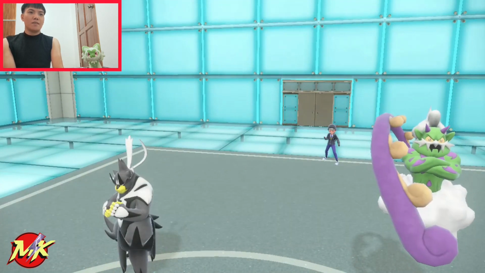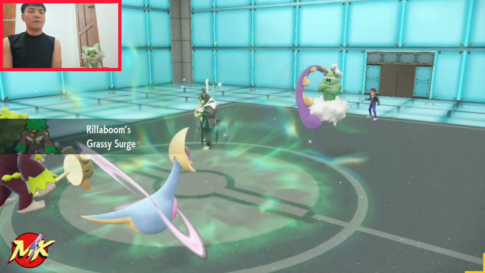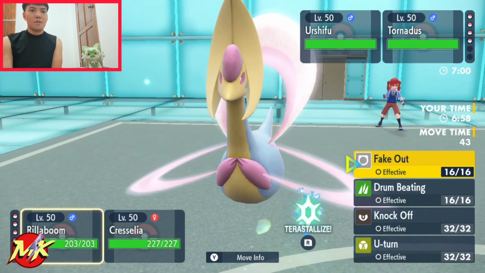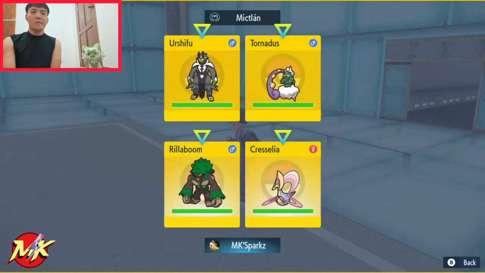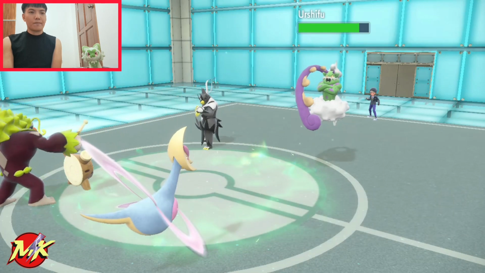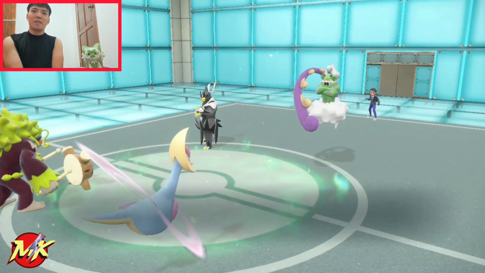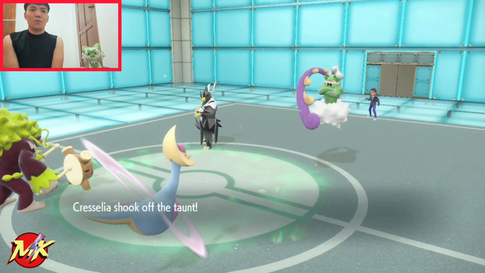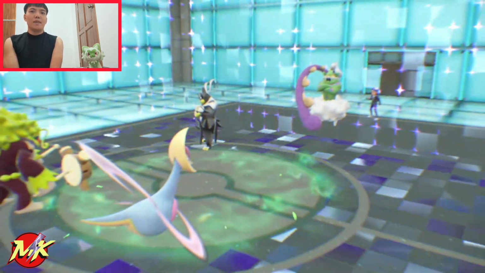Yes, Tornadus and Urshifu. This is a Single Strike. So we Fake Out Urshifu, then we set up Trick Room here. He Taunted our Cresselia, but we have a Mental Herb, so we can access our Trick Room instantly. Okay.